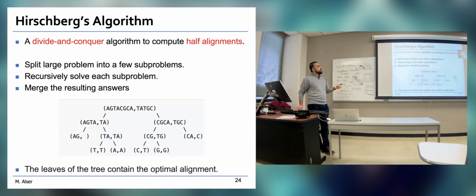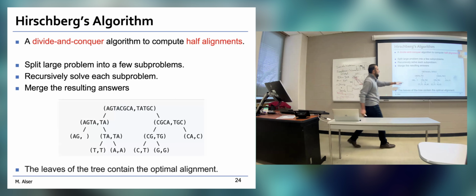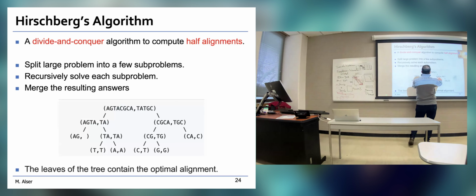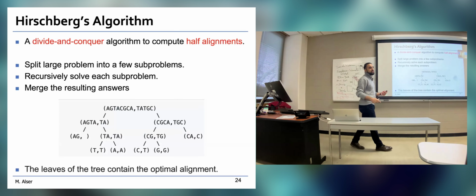Now, if you want to use Hirschberg, it says split each of them into halves. Okay, that's why we have half alignment. So we have two halves over here. This is one, and this is one. So this and this are the two halves of this one. This sequence we split into two halves, and this one we split into two halves. This is not an even number, so we split into 3 and 2. You could do the opposite as well.